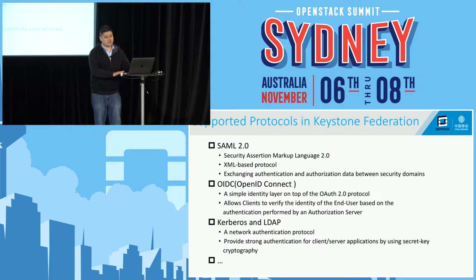There are several protocols supported in Keystone Federation. SAML 2 enables web-based cross-domain single sign-on, which helps reduce the administrative overhead of distributing multiple authentication tokens to users. OIDC, which means OpenID Connect, uses the OAuth protocol and already has a number of businesses using it. For example, both Google accounts and Microsoft accounts support OIDC. Kerberos was created by MIT as a solution to network security problems. The Kerberos protocol uses strong cryptography so that a client can prove its identity to a server or vice versa across an insecure network.